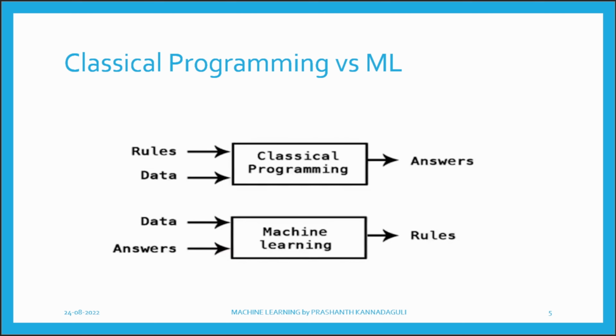I repeat the question. So far, we were doing classical programming, and I'm very fine with that. Everything is working fine for us. Why do you want to make things difficult for us? Because writing a machine learning algorithm may be a difficult job. The application may be very simple. I'll just give an image saying, identify this, cat or dog. The machine will say it is a dog. It is done. But how do you make sure that the machine learns how a dog looks and how a cat looks? That teaching is difficult. So why do you want things to get difficult when you already have the classical programming approach available?